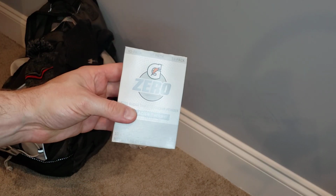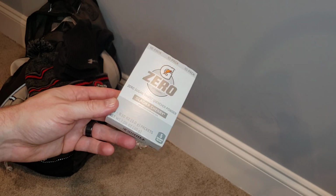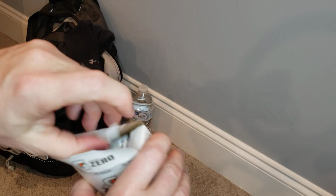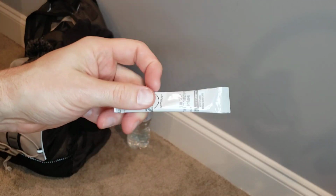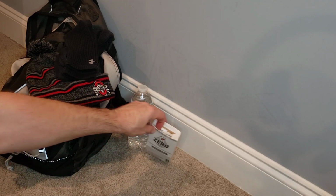Especially in the summertime. This is probably good, but you could use it in the winter too, because if you're exerting a lot of energy, hiking, getting back to your home, or bugging out, whatever your choice is for your bag. These little Gatorade pouches, and I've used one because I like this kind. Even if you just threw a couple of these, they don't take up any space, and they're not heavy. So I would definitely get you some little Gatorade packs.